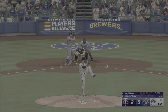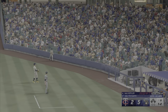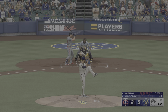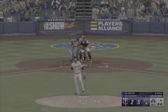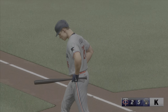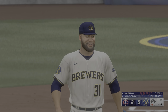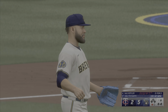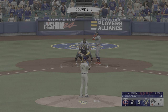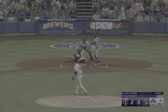The wind and the pitch. And a foul ball, he stays alive. The wind and the pitch. Swing and a miss. Struck him out. Well, the first batter, it's always a big one for the closer. I mean, you get that punch out, you get settled in. You feel like you're in command out there on the mound from the jump. And it kind of prevents any doubt from creeping into your mind or the fielders that are playing behind you that, you know, you're going to wrap this thing up.